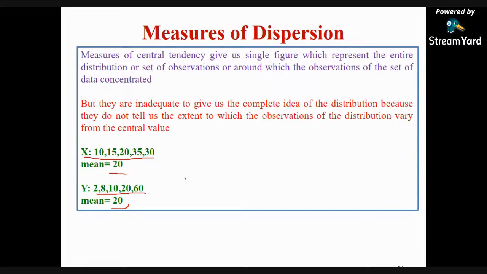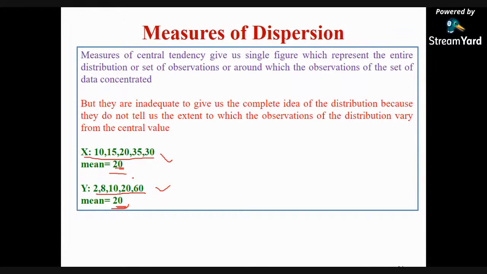So distinctly you can understand that variable x and variable y, though they may have the same value for the central tendency mean, there is a huge difference between the values of x and the values of y. To capture such deviation within the data set, the measures of central tendency are not adequate.